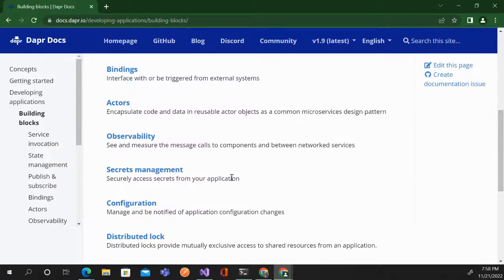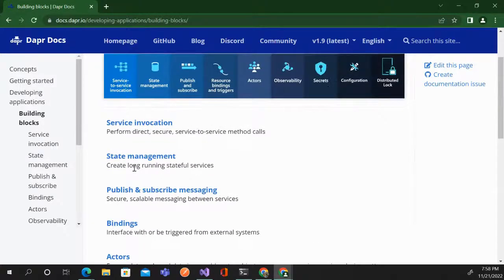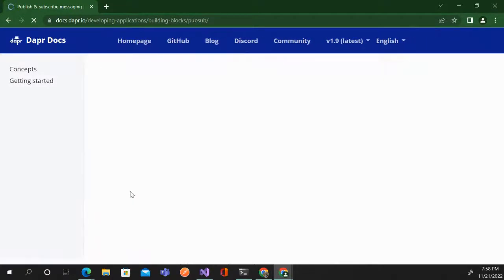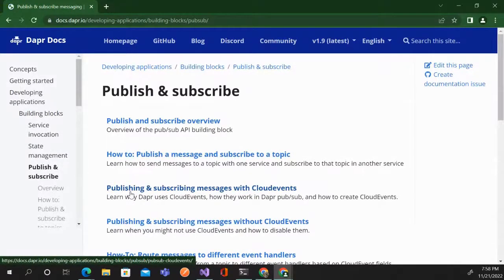So you might want to look into some of these building blocks and see how they can make building your microservices a whole lot easier, right? But coming back to PubSub, which is very popular with microservices, I mentioned that when you initialize Dapr on your system, it creates Redis, placement and Zipkin for you on your Docker, and you can use Redis for your PubSub.